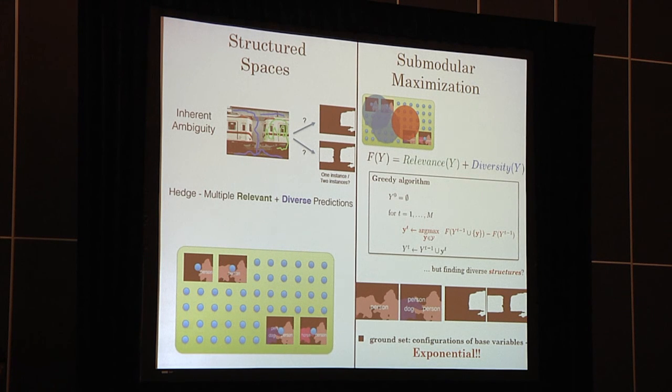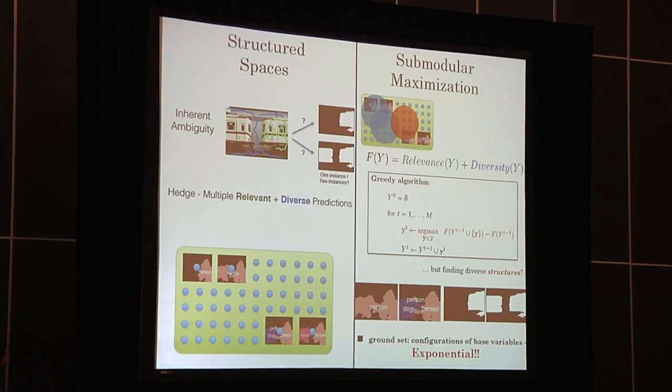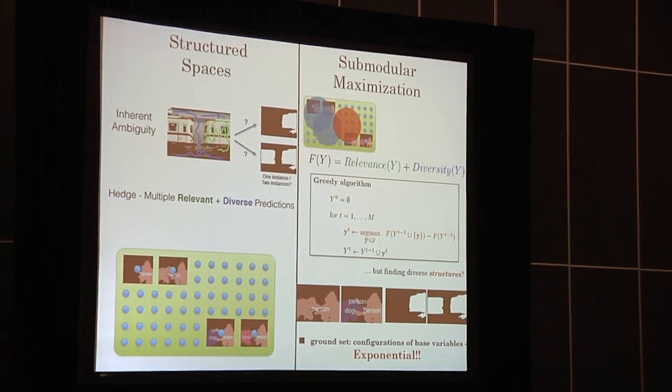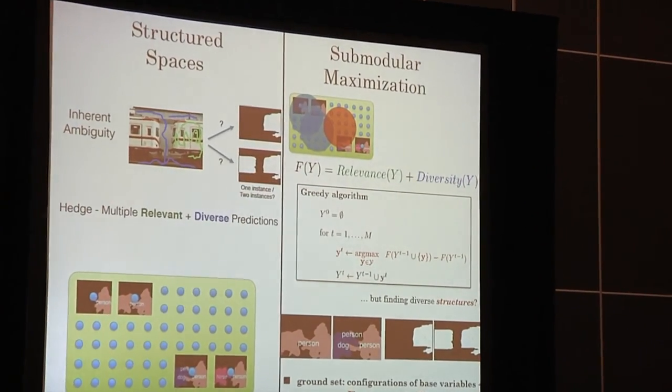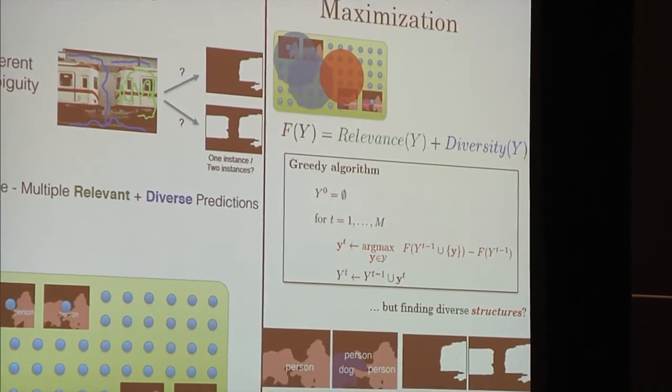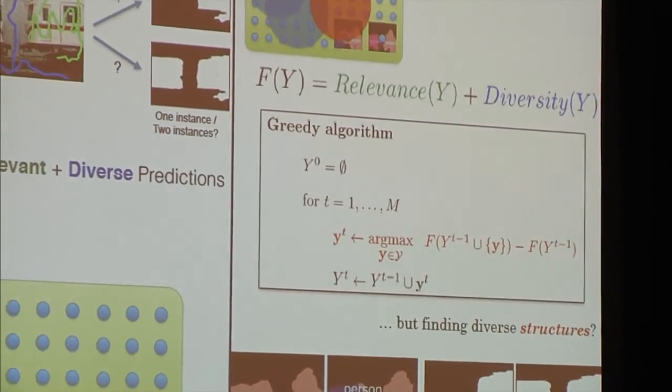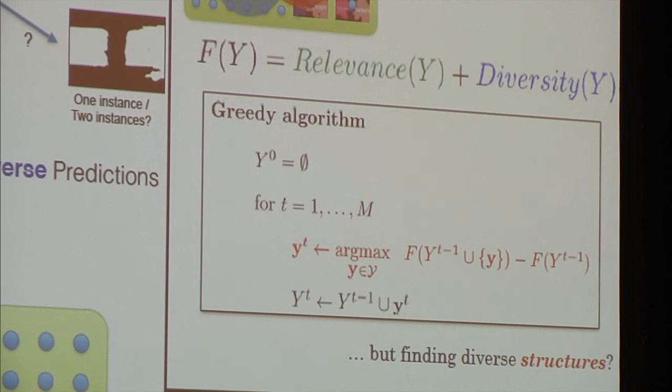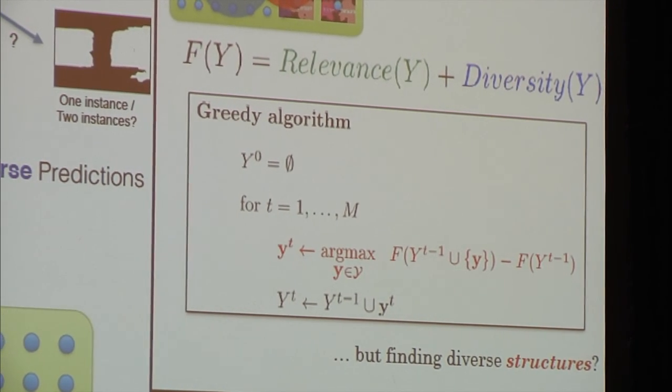Now, this task of predicting a diverse subset from a ground set of items is often modeled using the notion of submodular functions. It is known from classical results that the greedy algorithm, which picks the element with the highest marginal gain, achieves near optimal results and works very well in practice. However, here's the catch. In our setting, the ground set itself is exponentially large.